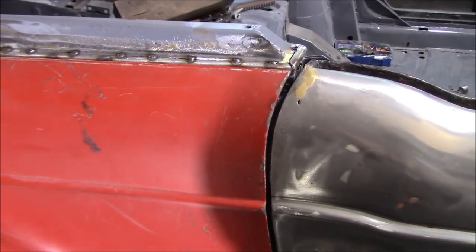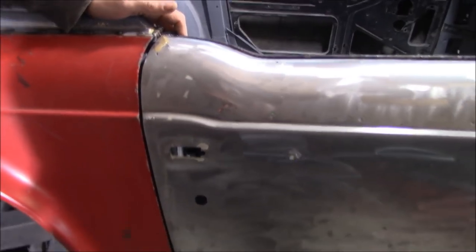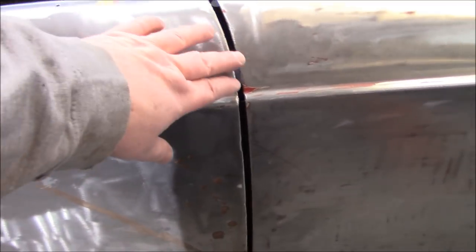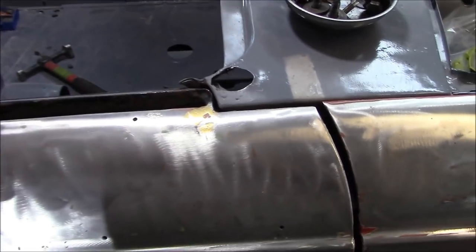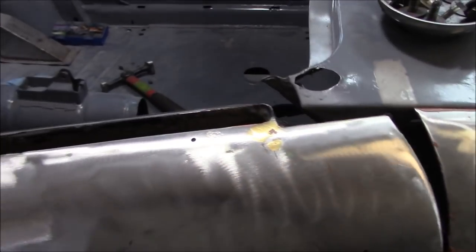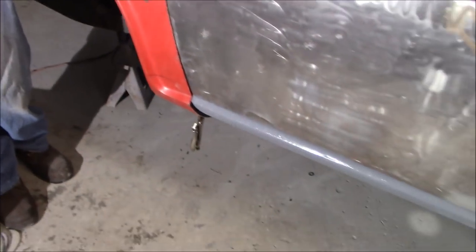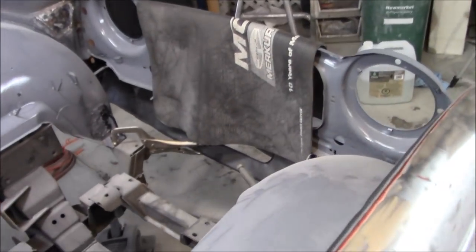We've got this gap looking pretty good top and bottom now. We've just adjusted the door a little bit — dropped it down which helped us with our gap at the front here. This was a little tight up here and now we've dropped it, it's increased the gap up the strut, which is perfect because we needed a little bit of clearance in the pocket up here. So that's helped us out there. We've got good clearance here now when the door opens. We've got one little shim under the bottom here and we've just got the fronts clamped down onto the frame, so that's helped us out significantly.